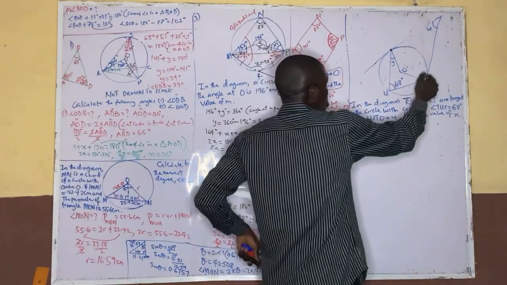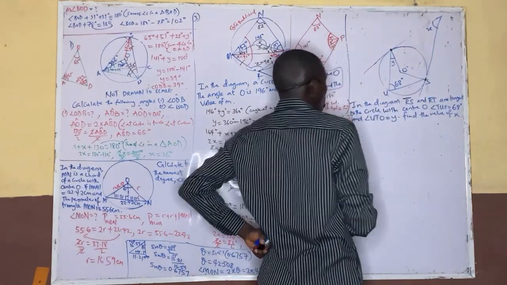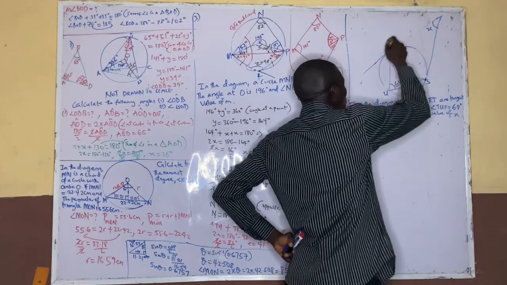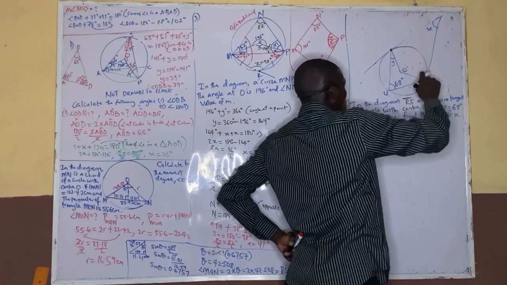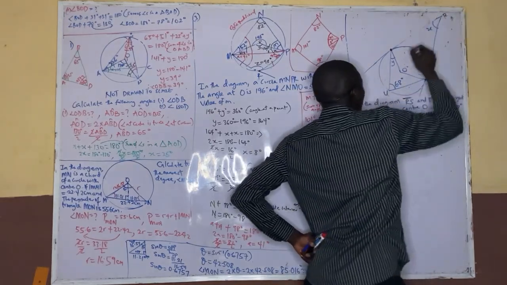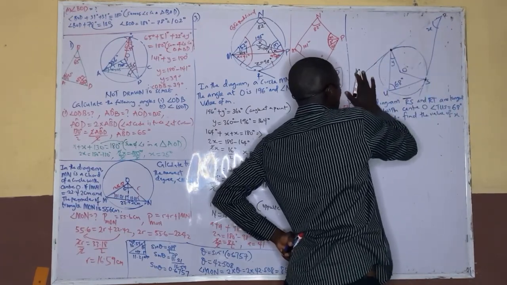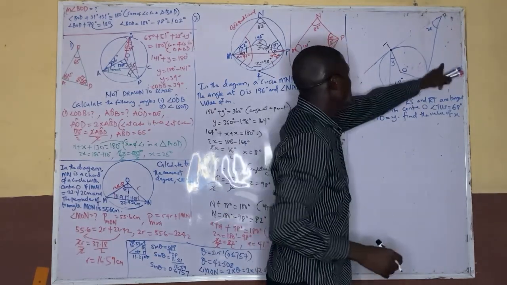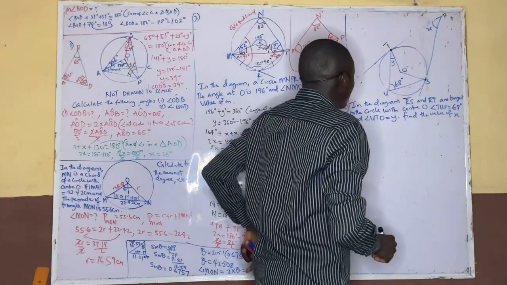So we have this tangent now. It's a line that touches a point on the circumference of the circle. A line that touches the point on the circumference of the circle is what we call a tangent. So we call this one R, this is R with T, this RT. That's how to declare it. RT is a tangent because it touches a point on the circumference of the circle.